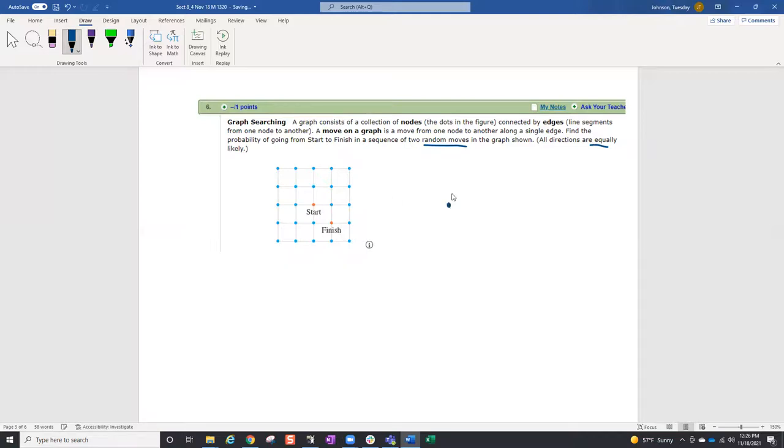So now from start, we have one, two, three, four different ways we can go. So four different ways, and two of those are in a good direction. Two of those get us closer to where we want to be. Now, if we happen to be over here, we still have four different ways we could go, but only one of them is right. The same thing if I'm over here, right, same idea, either this one, we use purple, or this one. Right, so there's only one out of the four moves you can make from your second dot, only one of them will get you to the finish line. And so this is 2 out of 16, which is 1/8.